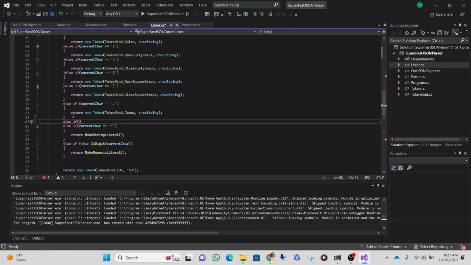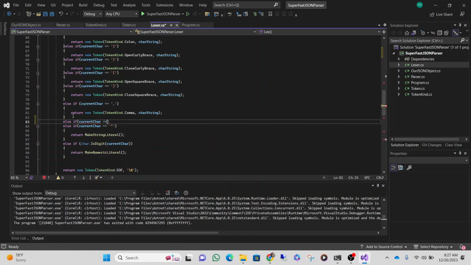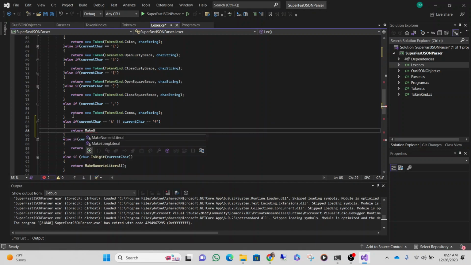I'm looking for an efficient way of doing this. So let's say else if current char equals t, or current char equals f, so that is true or false. We want to say return MakeBooleanLiteral.